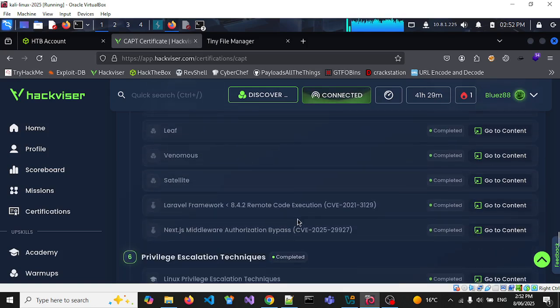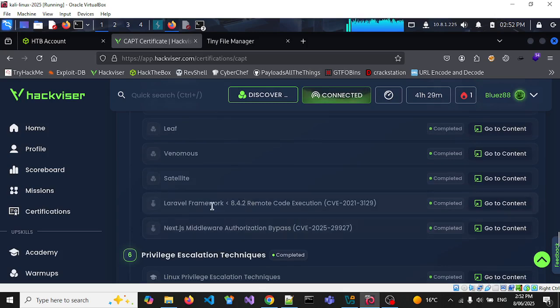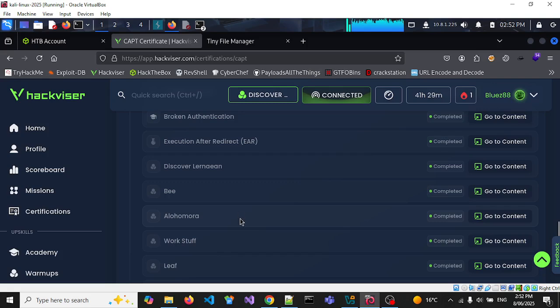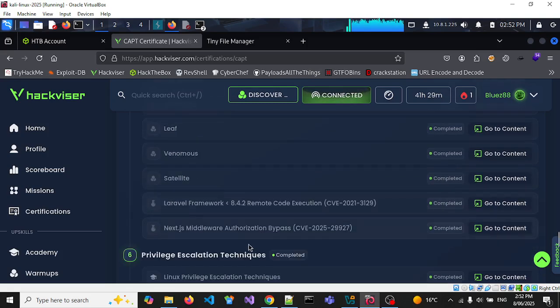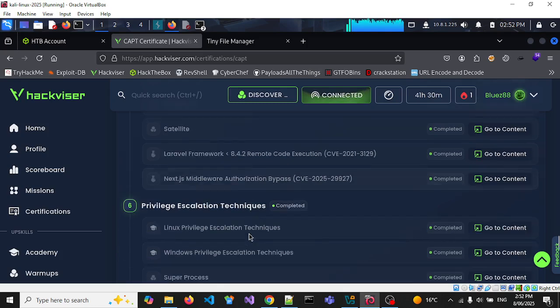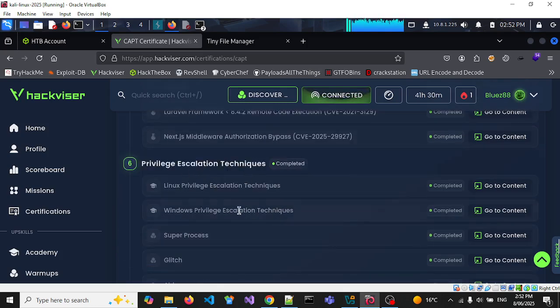And also a few other ones here, Venomous, Satellite. You've got to do remote code execution using the Laravel framework, privilege escalation techniques. You've got Linux and Windows.